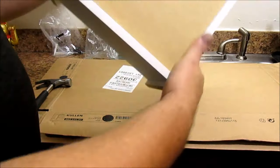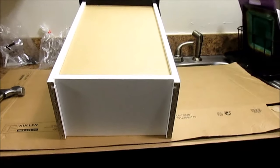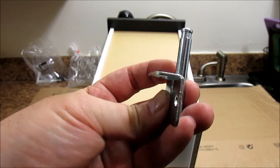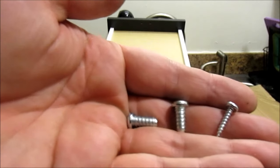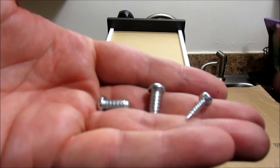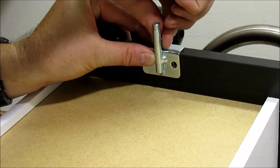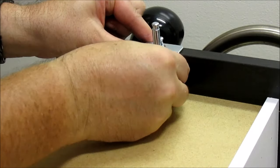Next is installation of the pin for the fifth wheel on this unit. So here's the pin, it's welded to an L bracket. You can see it's an L shape. And this goes right here. You'll need three screws: two of the large screws, and then there's a specialty unique screw all by itself. It's a long one. The long screw goes on the top, or actually the underneath of the drawer, but in this orientation, we'll say it's the top. And your two large screws go here.